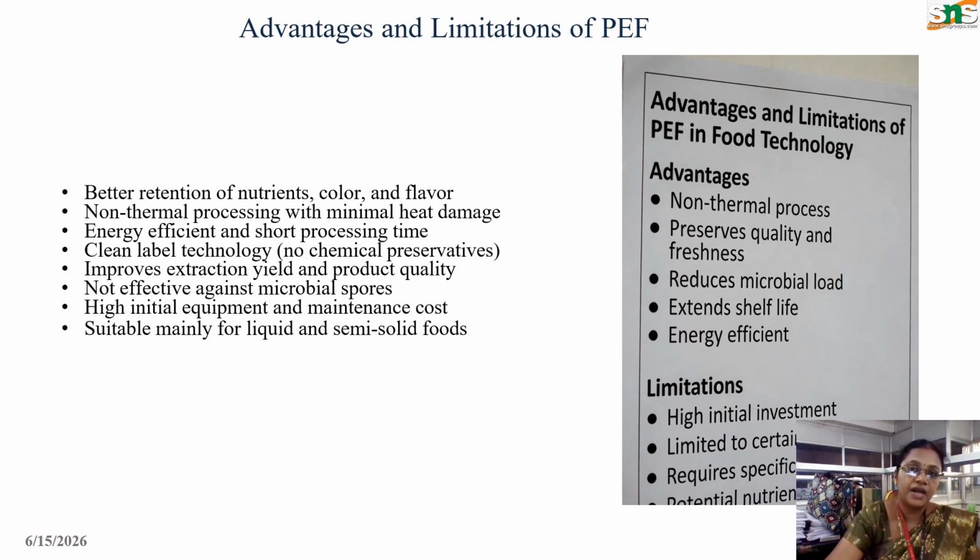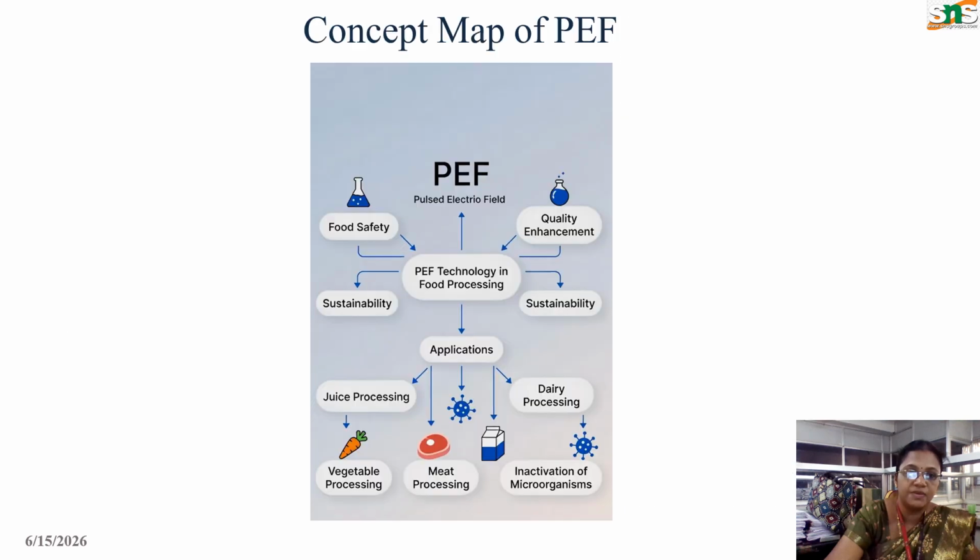As a main advantage, this process helps to retain all the nutrients, color, and flavor in the food itself. The main limitations are that the investment cost is somewhat high, and it is suitable only for liquid and semi-solid types of food. So this is a major limitation of it.